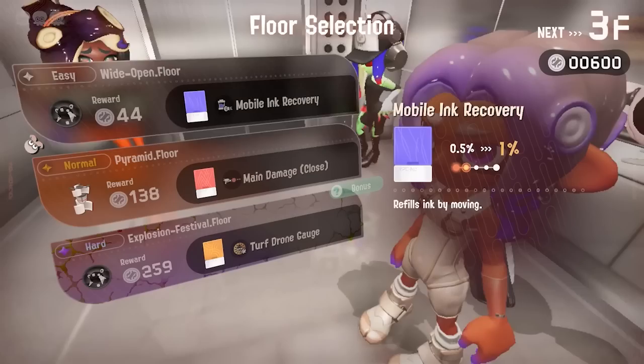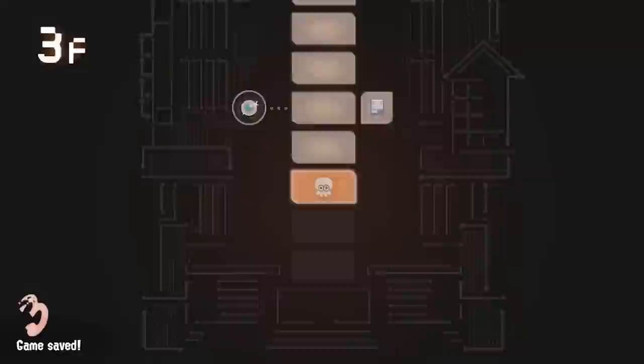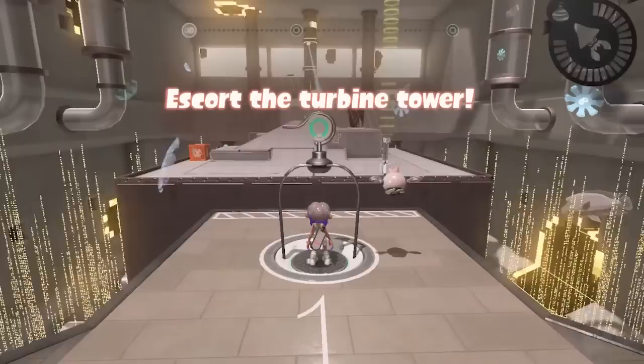Well, main damage close seems like the way to go, right? Because we have roller. Our damage is only close. It's just the best one to use. But maybe we can get Roller to be so powerful that it just rolls down everything in its path, you know? Maybe there's potential there, I'm not sure.